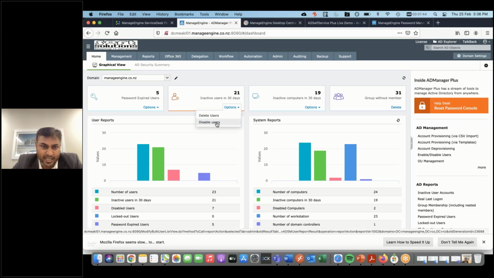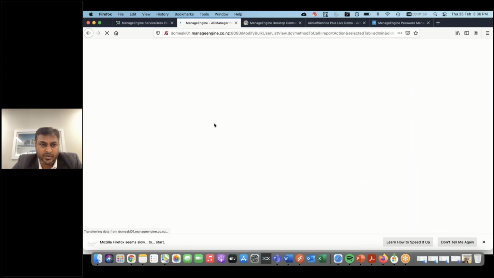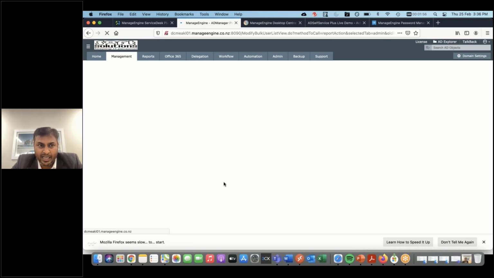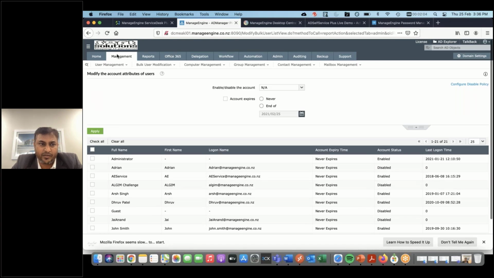So once I click on disable, it says inactive users in 30 days. If I click on disable users, it will display the list of user objects, and then we can review, disable or delete, and make necessary changes accordingly. So that's the kind of controls that we have.